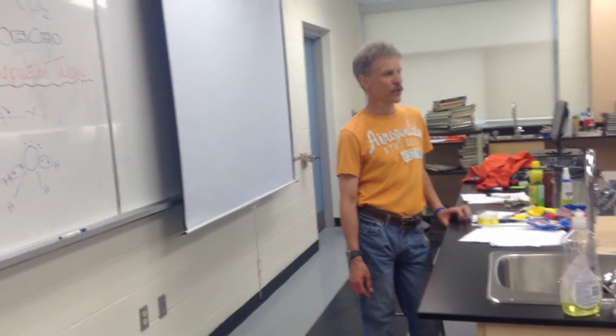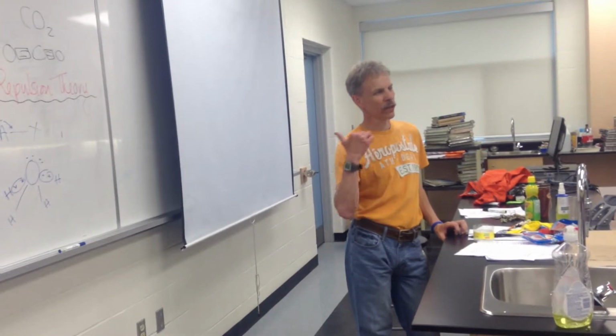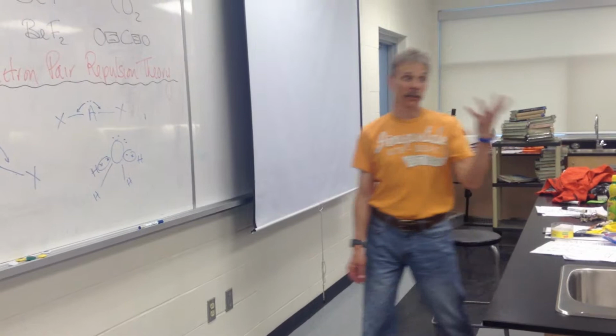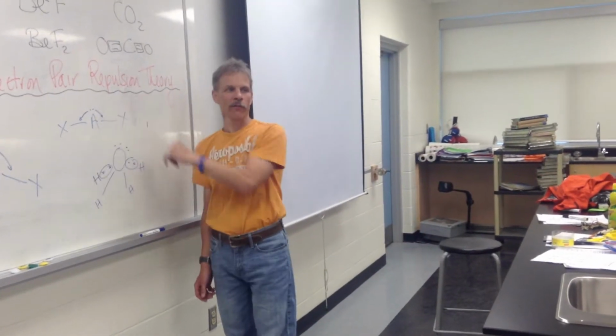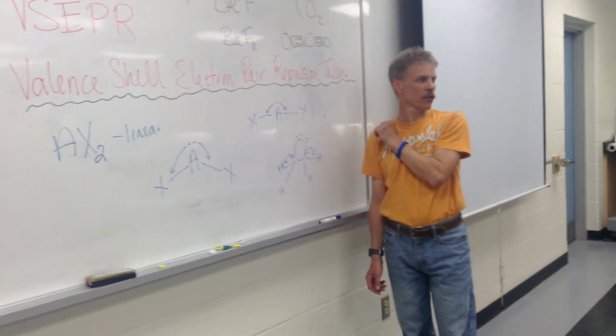Anyway. It's bent, and also it has 2 lone pairs. So guess what it can do with those? It can attract other things, right? So in other words, if I was salt, I'd be able to attract what part of the salt?